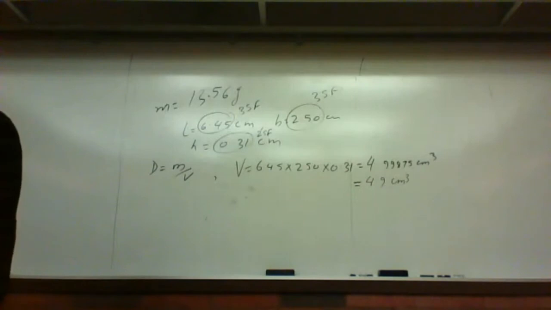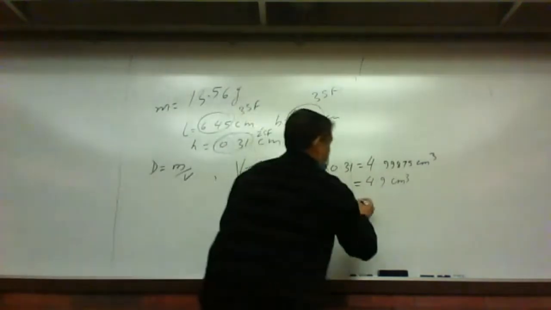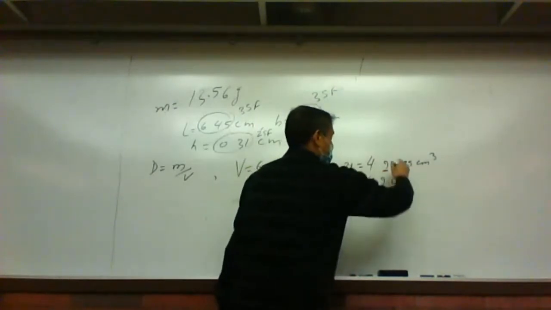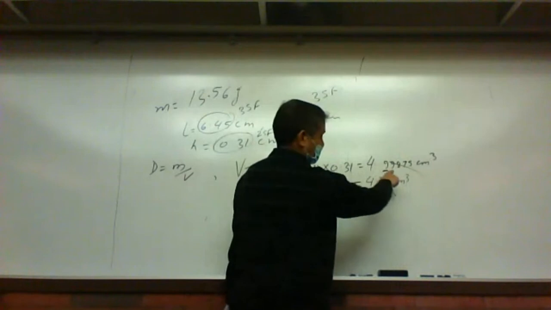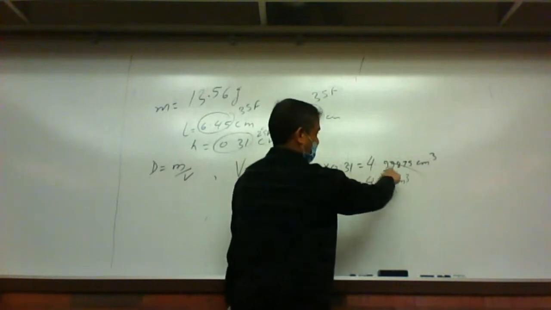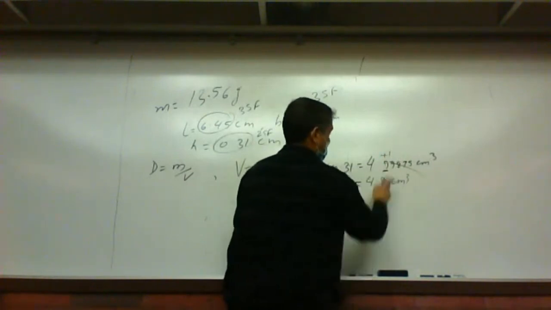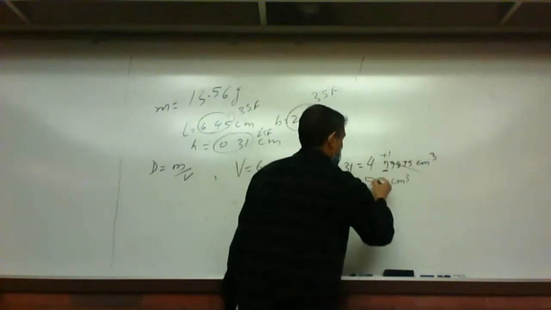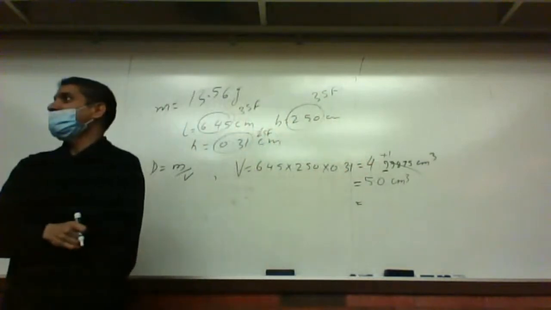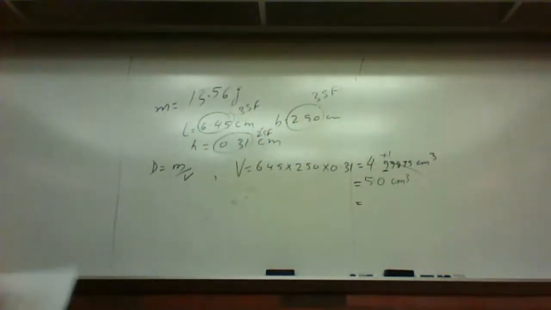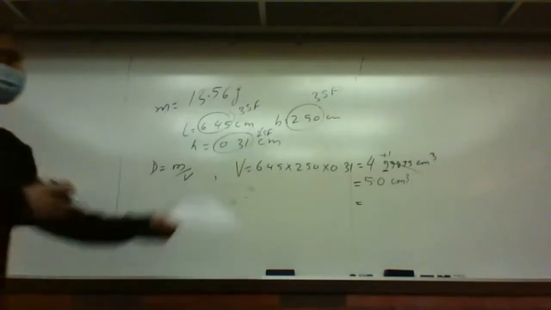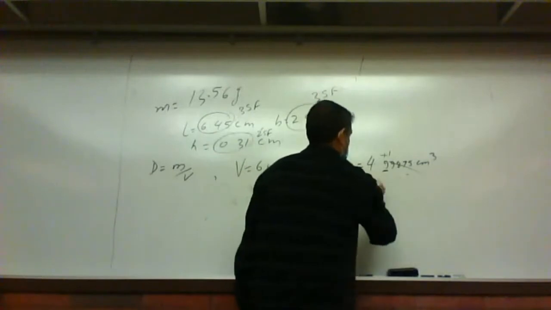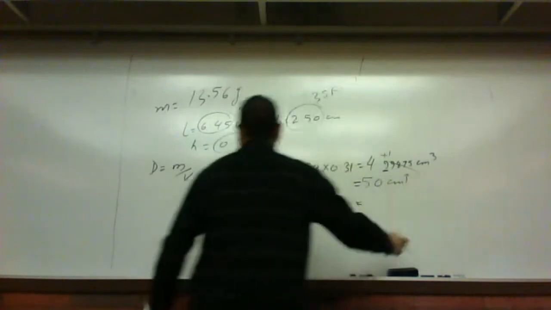We use the least number of significant figures. Or you could round it here: you drop the remaining digits, and since the next digit is 5, 6, 7, 8, or 9, you add 1 here, and it becomes 5.0. But even if you don't want to round it, that's fine. You can write 4.9 or 5.0, either is good. I'm going to write 5.0 cubic centimeter here. So I got the volume.